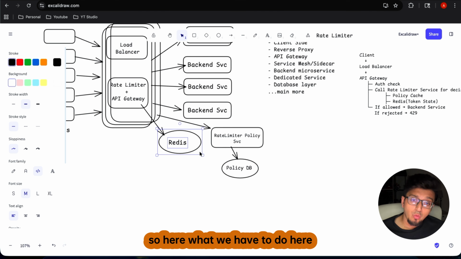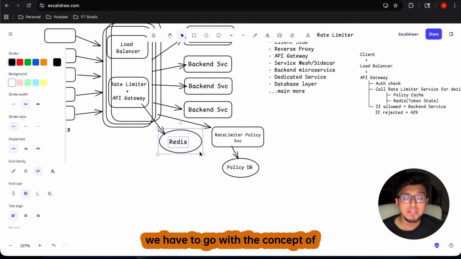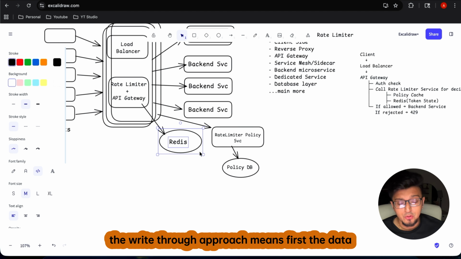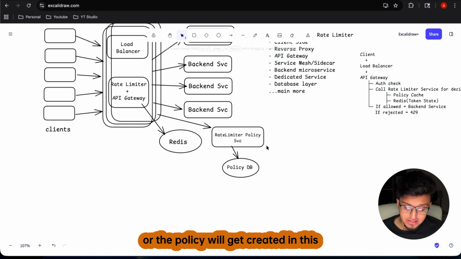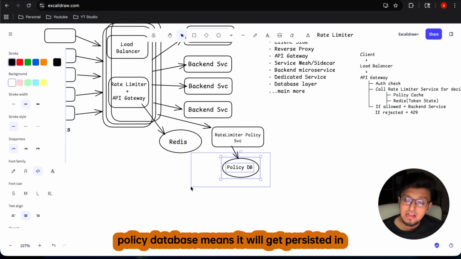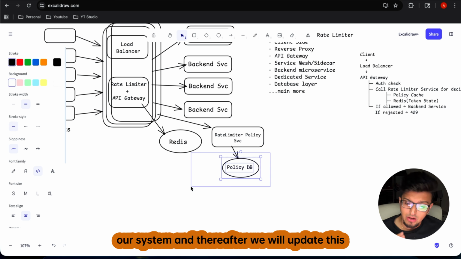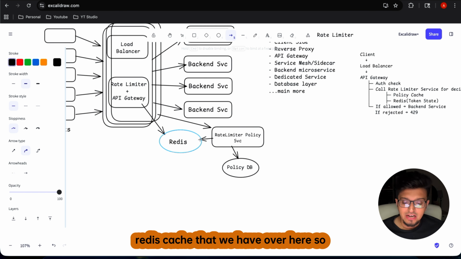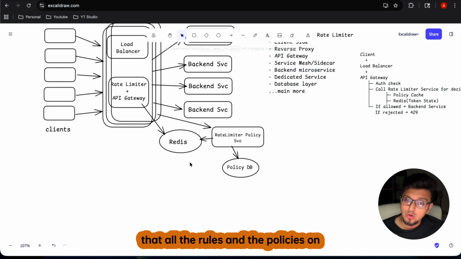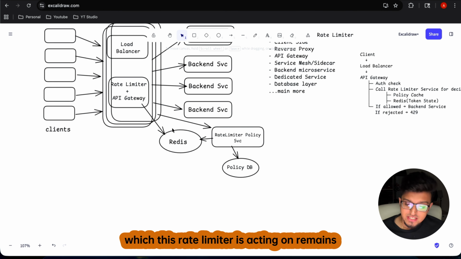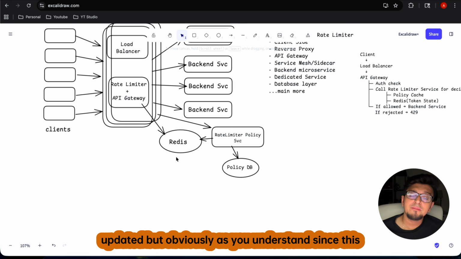So here we have to go with the concept of the write-through approach. First the data or the policy will get created in this policy database, meaning it will get persisted in our system, and thereafter we will update this Redis cache, so that all the rules and the policies on which this rate limiter is acting remain updated.